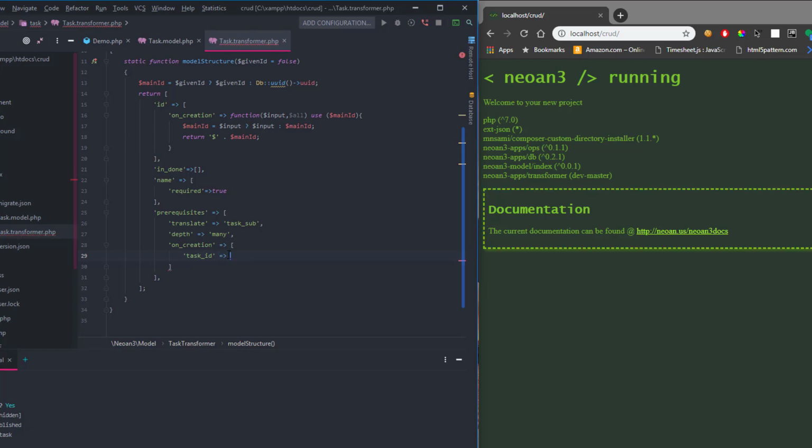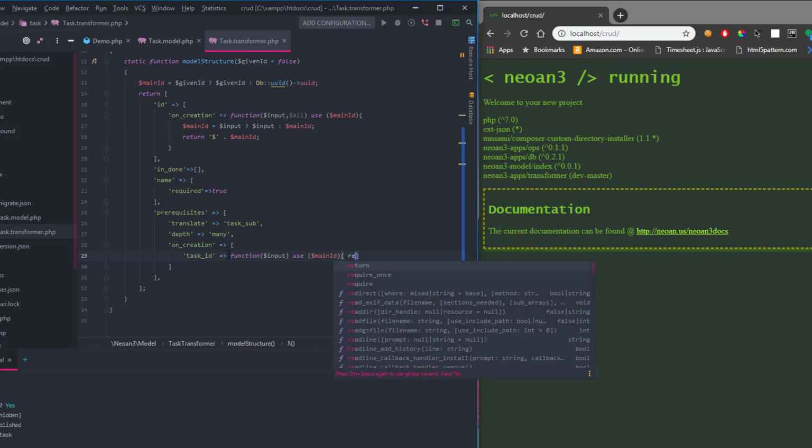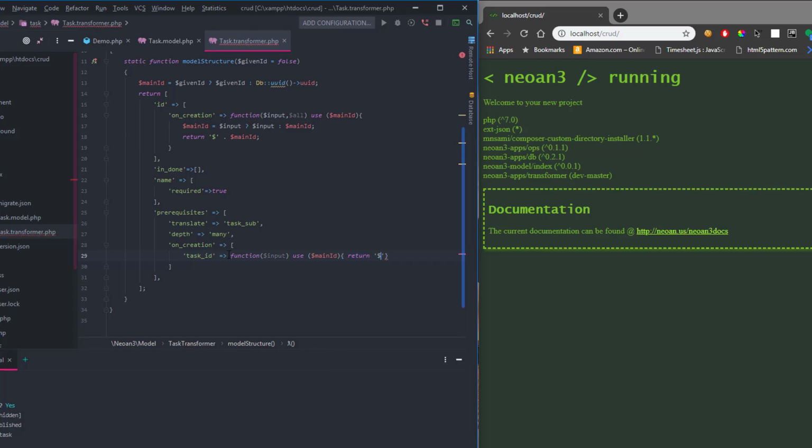So I'm basically going to say, okay, so we're going to do this, and we're also going to use main ID, and we're simply going to return main ID. Okay, so if any kind of sub is created, it's going to use the main ID of the parent task.